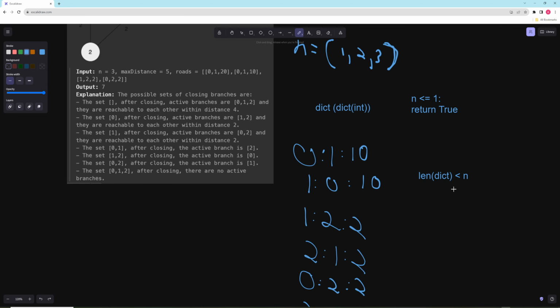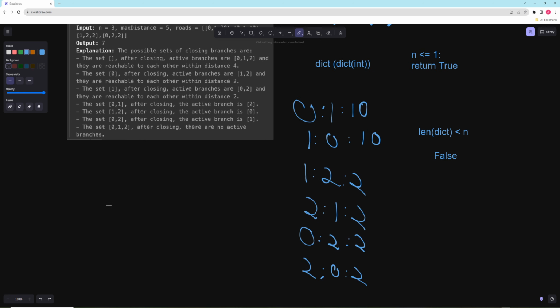So these are our 2 early terminations. This is going to be return false here, because that means we'll have some node that's by itself, and then some other nodes that are connected. If there's a node by itself that has no edges, how can we possibly get to it or from it? We can't. So those are going to be early terminations.